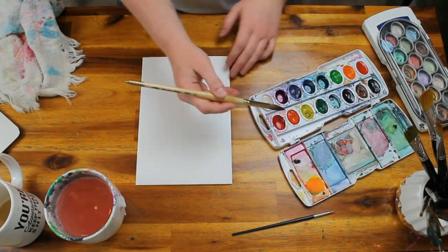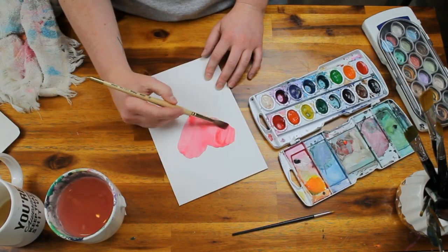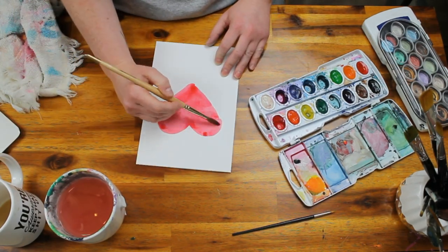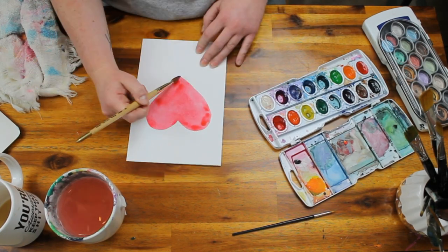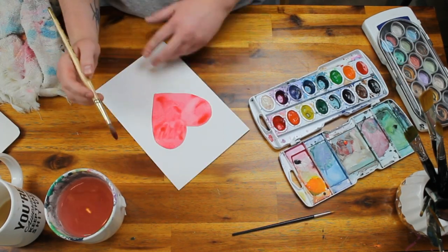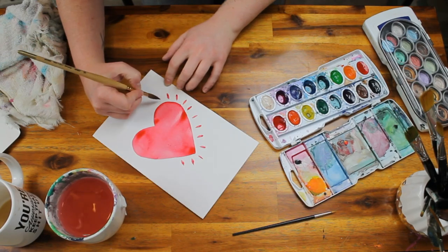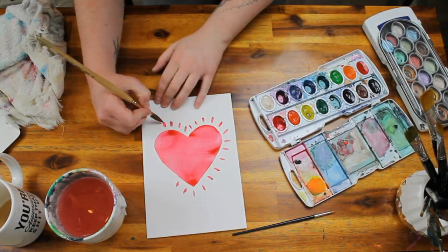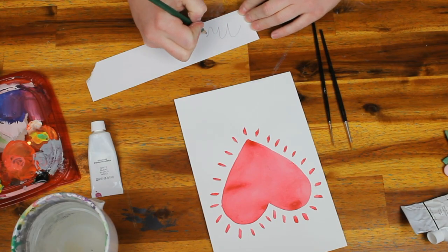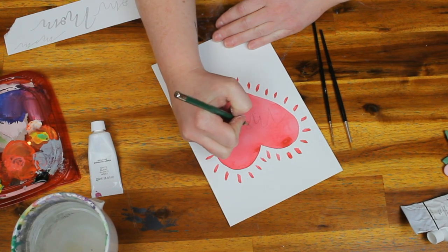It's super easy too. I'm just mixing together some purple and red and painting a heart with some exclamation lines. I'm practicing what I want to write first, then I'll sketch it with a pencil and go over it with white paint and a small brush.